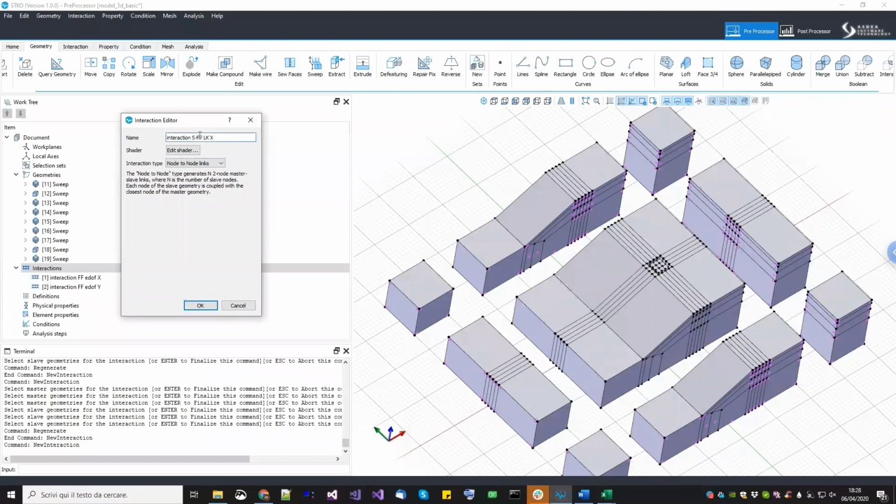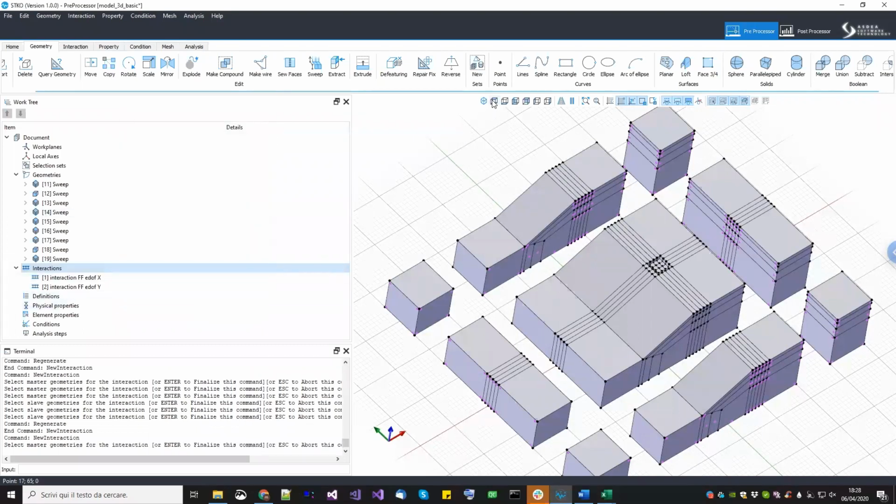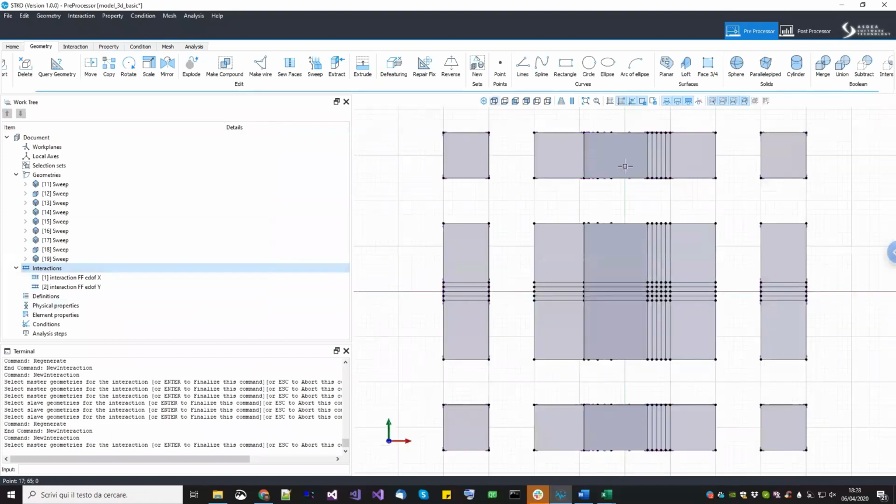I typically use this nomenclature: S stands for soil, FF stands for free field, LK for Lysmer-Kuhlemeyer, and X, of course, for the X direction. So press OK, and move once again on the top view.